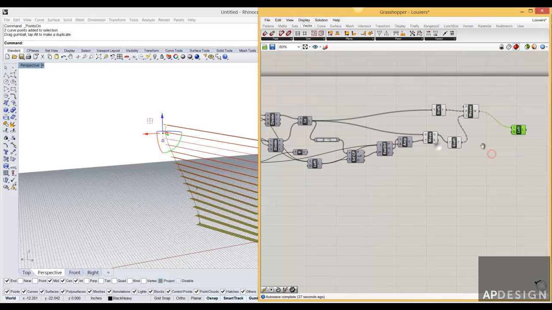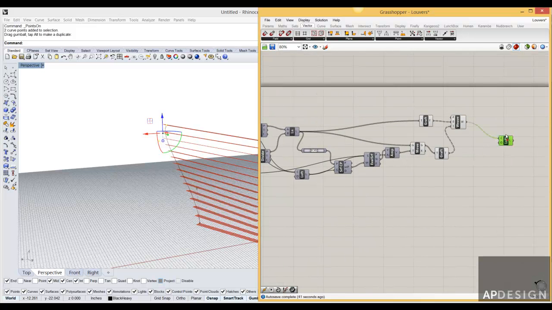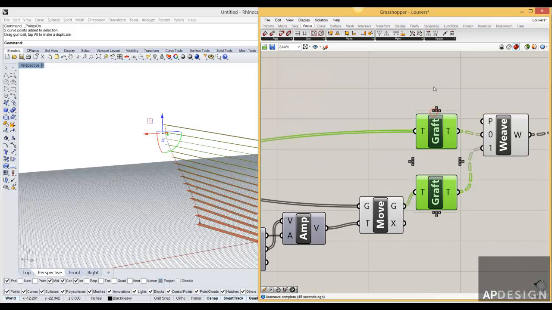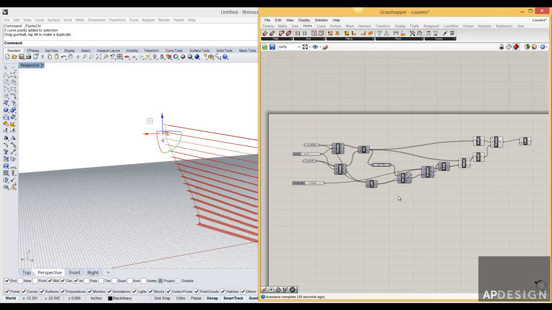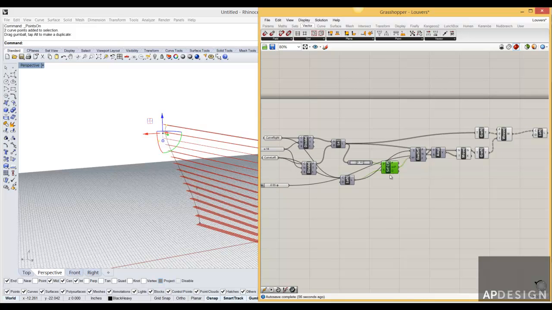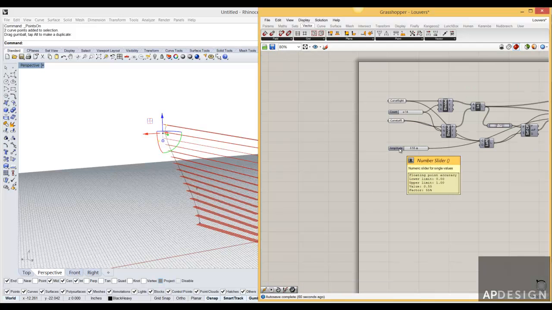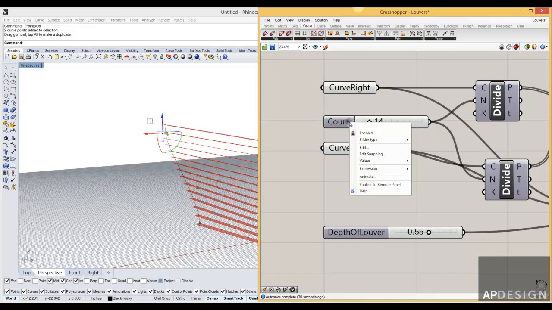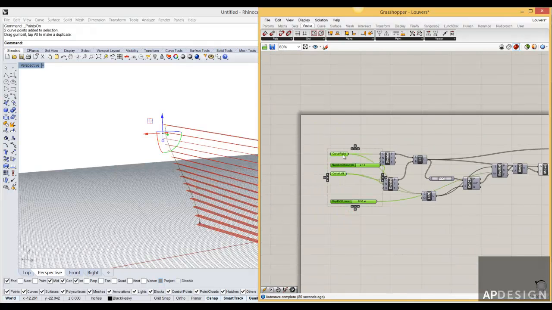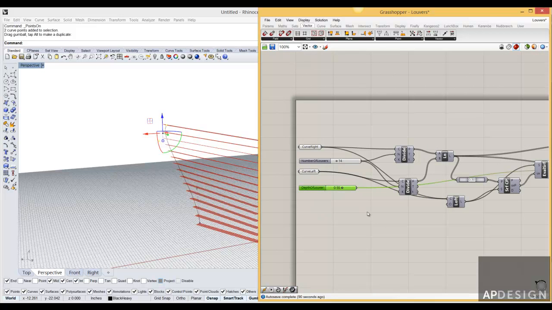And you'll notice that I'm also building, and at the very end I'm going to get rid of a lot of the fluff and start to organize. Using these alignment tools, I can really start to get things looking a lot more organized and cleaner. And all of my inputs, whether it's geometry or parameters, I'm going to start labeling appropriately. So this is the depth of louver, and this is number of louvers, and they're all going to be floating here off to the left. So that's where all the inputs, major geometry inputs are, and my major control components are. Alright, good.